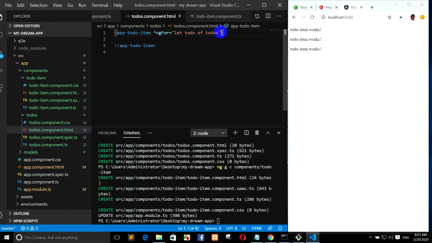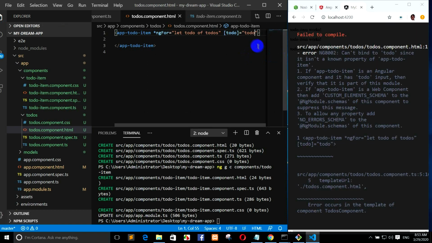So how do we pass data into the to do item component child? We use the to do, and we call the to do object.